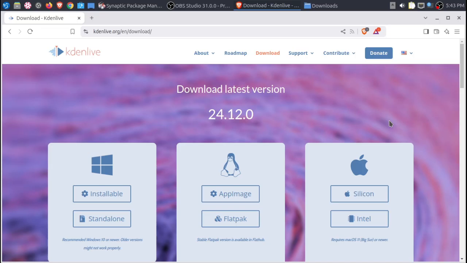All right, welcome back. So when I downloaded and installed Lubuntu, a great lightweight system, I needed Kdenlive to edit the videos. So I went to Kdenlive's website, and as you can see for Linux, they officially have an AppImage or Flatpak to download. I believe you can do this in the terminal as a deb file and snaps and all that stuff. So I downloaded the AppImage.